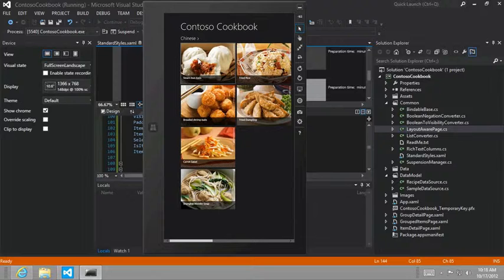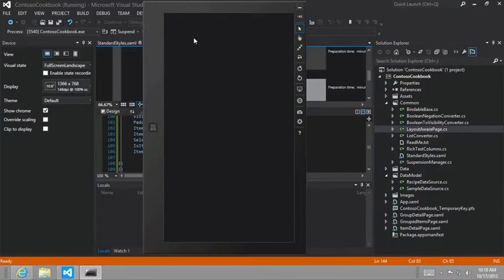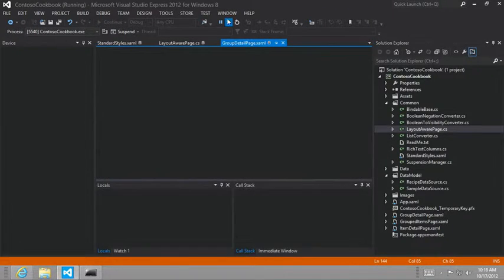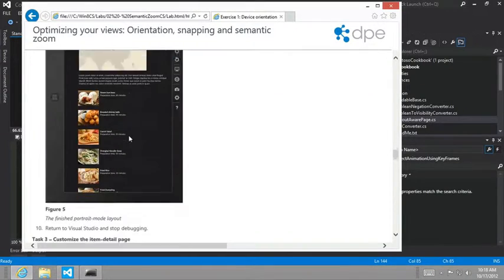Let's tap on one of these. Ah, beautiful. All of the individual recipes moved down below the large graphic. And so now we are oriented correctly for this portrait view. Very nice. And so that finishes up task number 2.